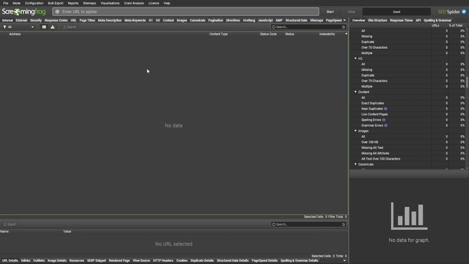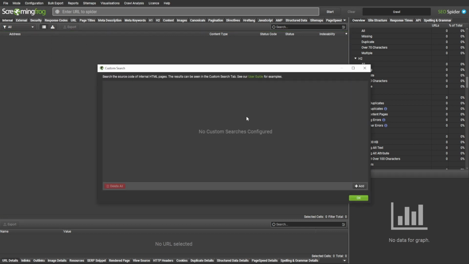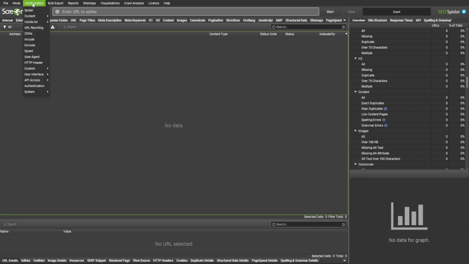The custom search settings, via using regular expressions, find the required sections of a website's code. Pages found by the specified parameters are displayed in the corresponding Custom tab. When using custom search configuration, you should also keep in mind the following 3 things. If you do not use JavaScript rendering mode, then custom search checks only the source HTML code. The second thing is that custom search is case insensitive.